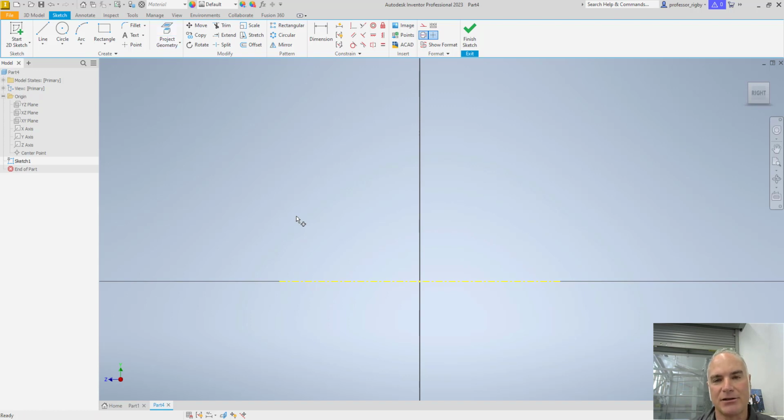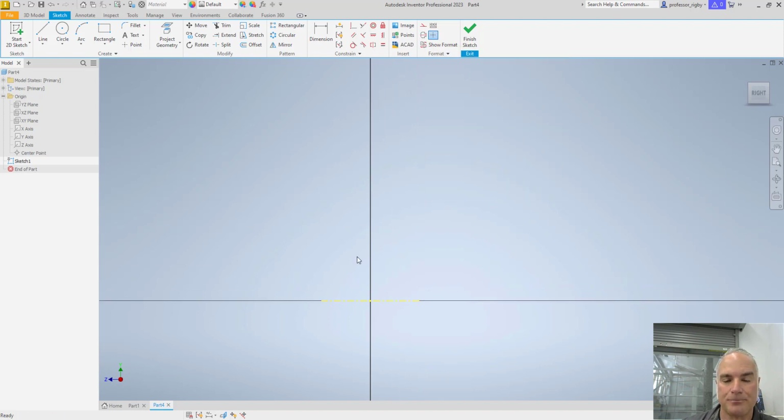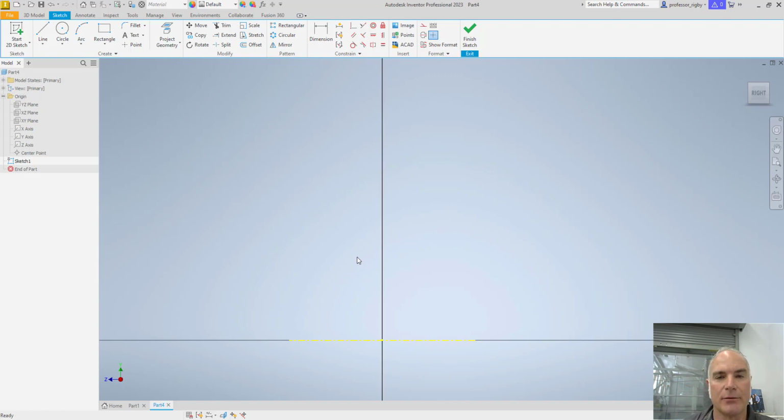There's no need to dimension this axis because the program knows that the center line, or the z-axis, is an infinite line that extends in both directions forever. From here, you'll want to turn off the Centerline tool so that you can start to sketch. Now you can simply sketch just as you normally would, getting your geometry approximately the right size and shape.